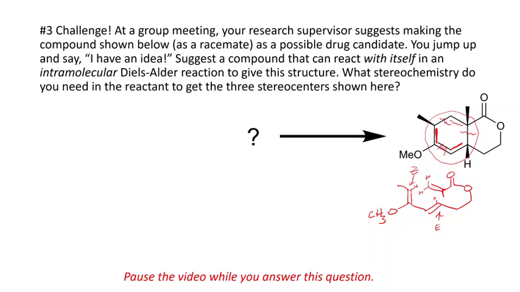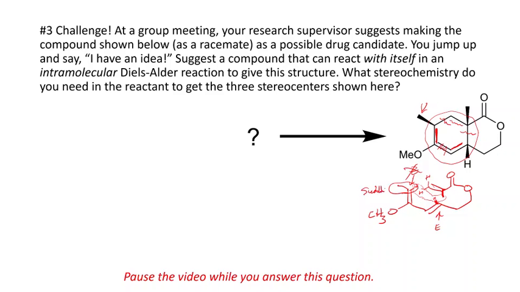Okay, I've drawn the hydrogens in around that system. And the point is that we want all of these to go up, don't we? Or at least that's how it's going to go. All of those are going to go up. If we do the correct Diels-Alder, this methyl group is going up, this hydrogen is going up, and over here, this hydrogen is going up. But look, if you look here, this methyl group is up. So that's actually wrong. This is not the stereochemistry. And what we need to have here is to have these two switched.